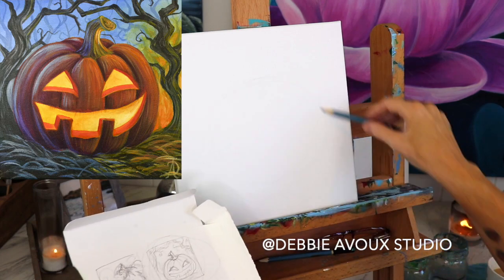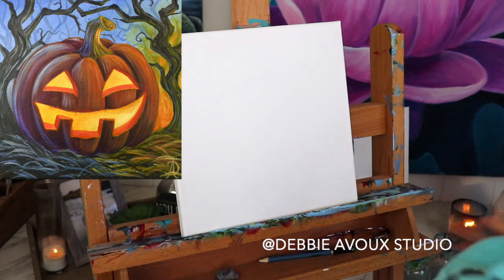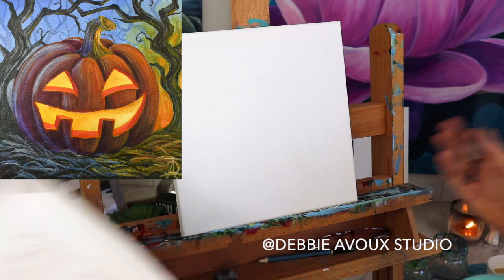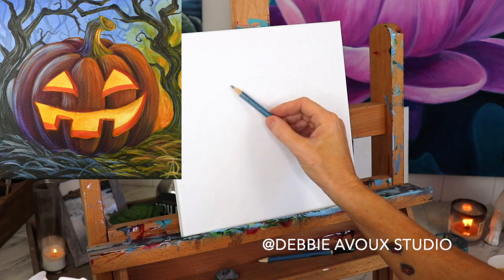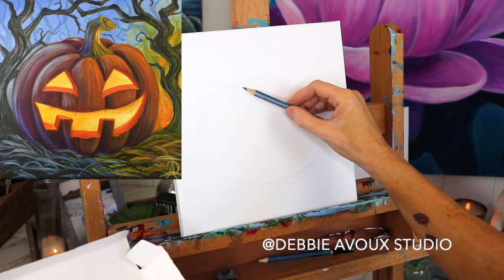You can also do any shape pumpkin you want. I'm doing just kind of a standard, typical size pumpkin. But if you want to make a big tall one or a really fat one, go for it. I'm putting it pretty much in the center of this canvas so that there's room for the trees to show behind it.